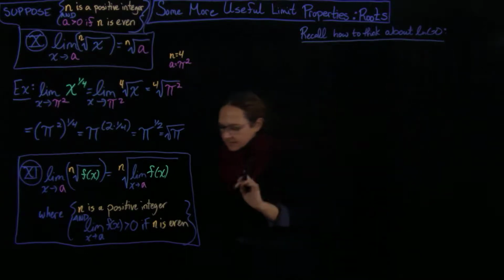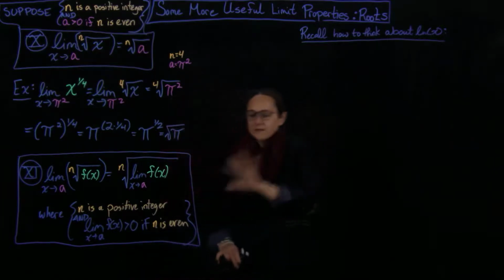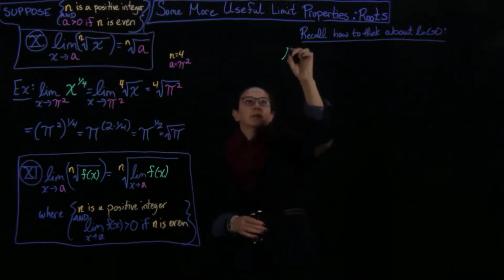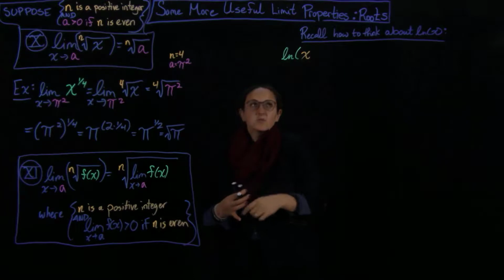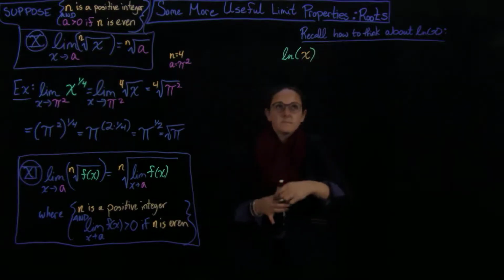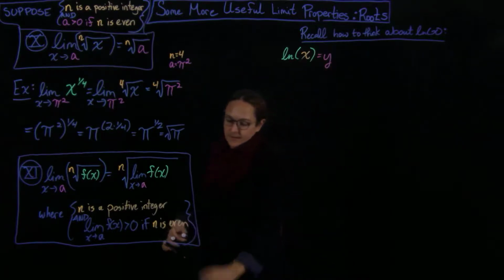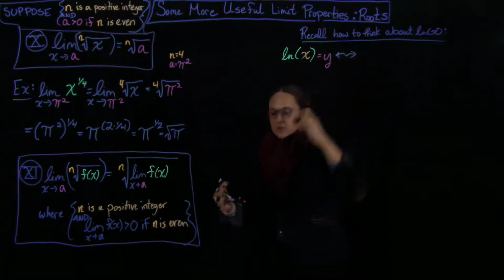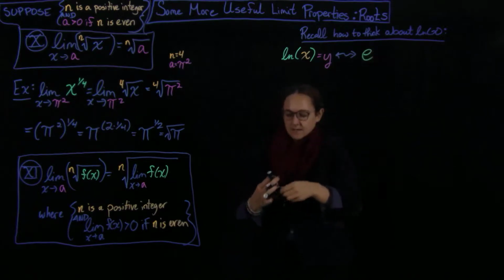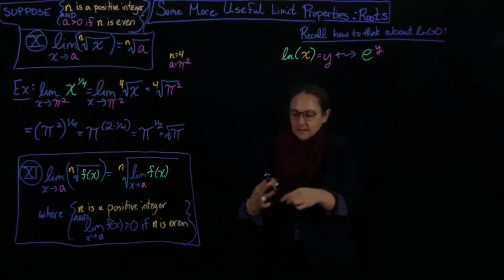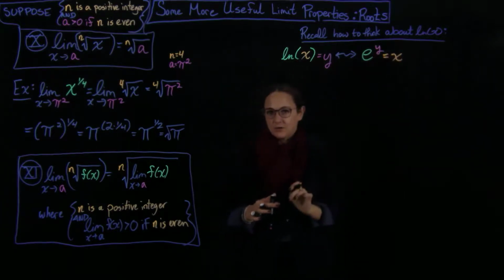Okay, so here's the key point. These colors don't correspond to any other colors, I just want to be able to use them like this. If I want to say that the natural log of x equals y, what does that correspond to in terms of the exponential function, which is the function that we tend to understand a lot better? It tells me that e to the y is going to equal x. Okay, so these two things are equivalent statements. They correspond to each other.